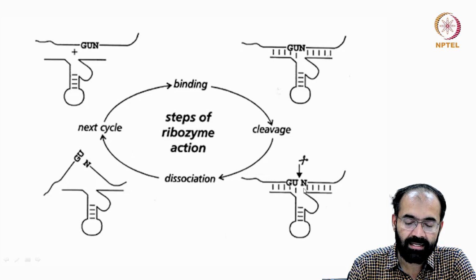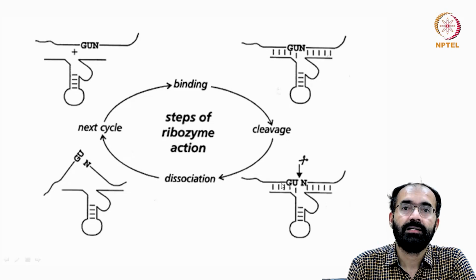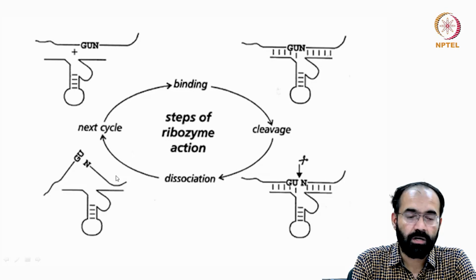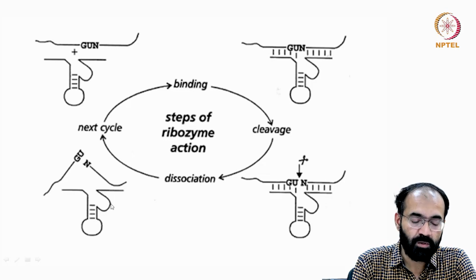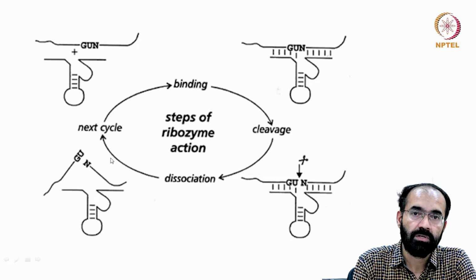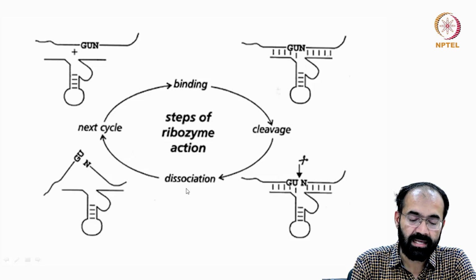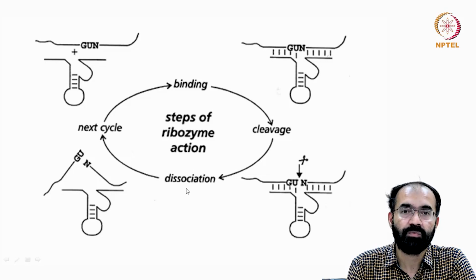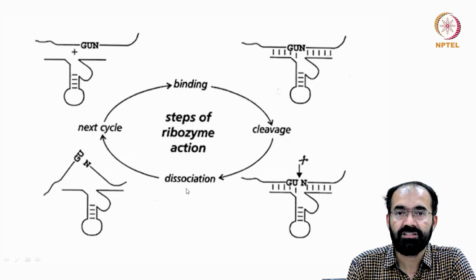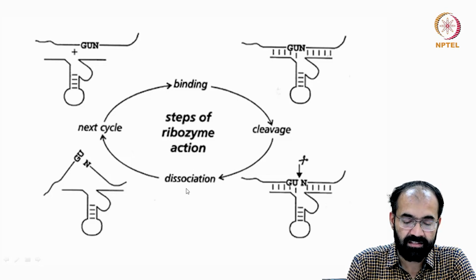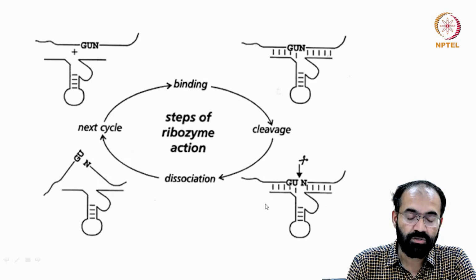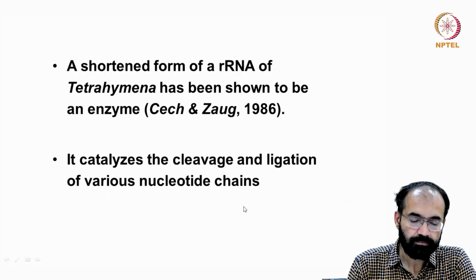And what you end up getting is a cleaved substrate. This substrate will be broken and get released. But during this process, it can absorb the energy and catch hold of another molecule and again continue this process in a cyclic fashion. This is basically making use of energy available from a pre-existing RNA molecule to perform a task. So in the simplistic form, we can call this ribozyme a nuclease.